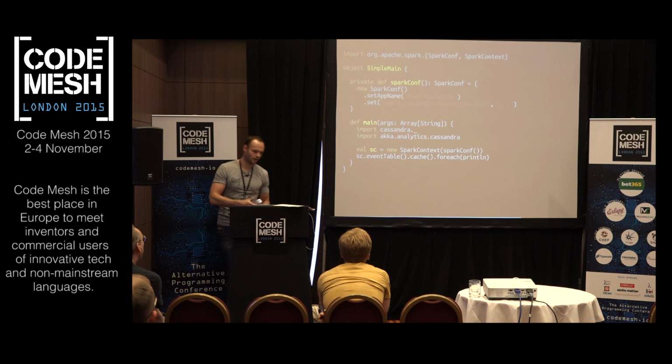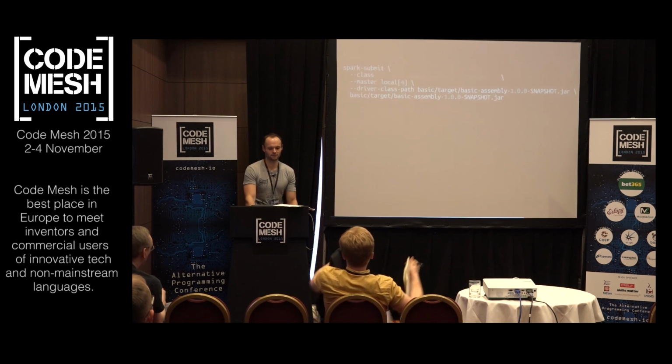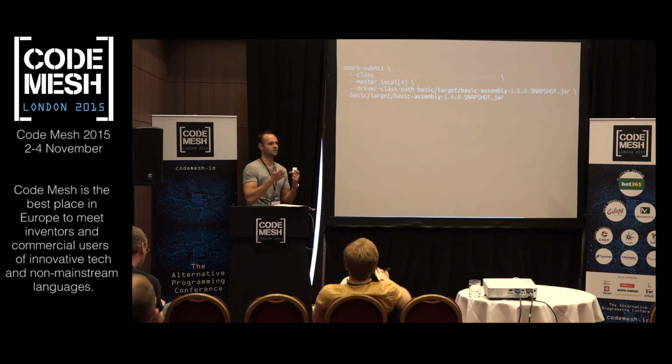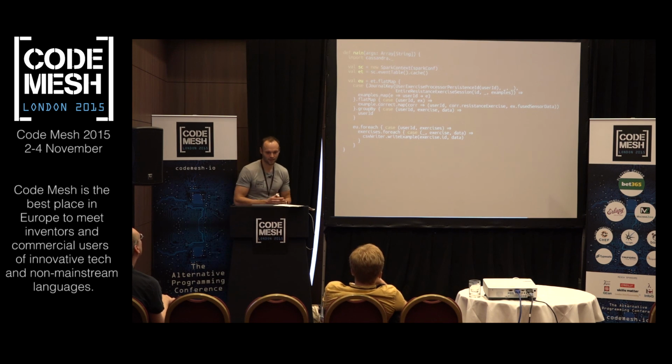We add to it the Spark analytics code for Cassandra. And now we get to see the event table, which is all the events that got in by calling persist. Excellent. Well, except now, of course, it's every event, so we need to do something more about it. We need to write a program that we then submit to the Spark cluster in a way that filters out some of the data, and maps and transforms it in a useful way. So what we want to do is read all the events. We can't escape from that.